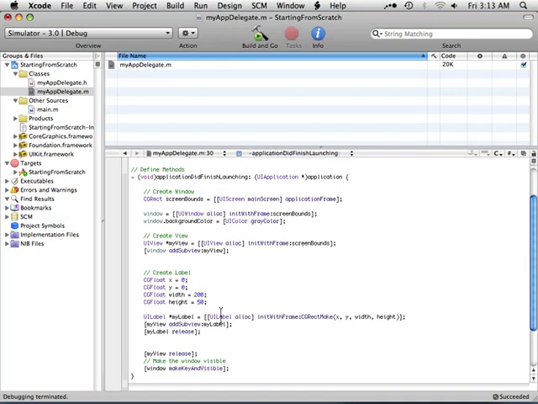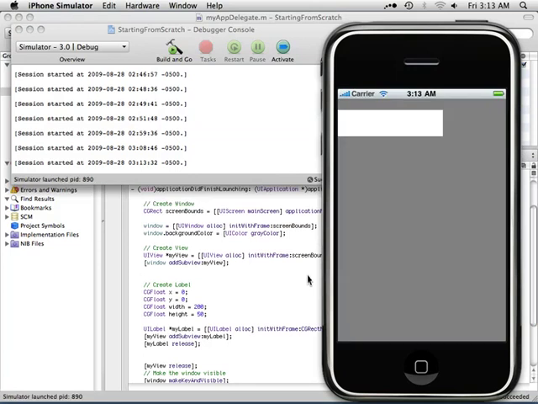So with just this little bit of stuff, let's go ahead and do a Command S to save and a Command B, and you can see that it built it successfully. So let's just see what happens. If we run right now, what do we get? So Command R, build and run.